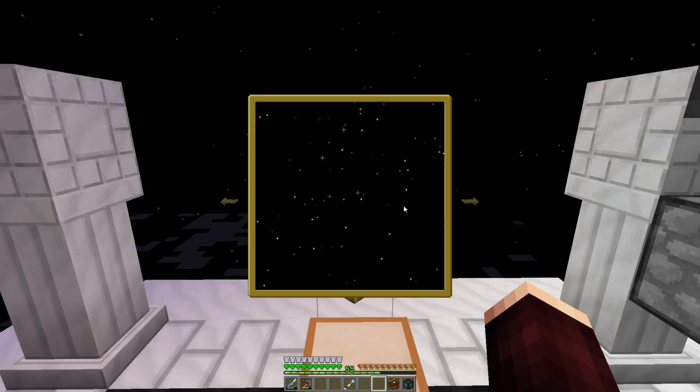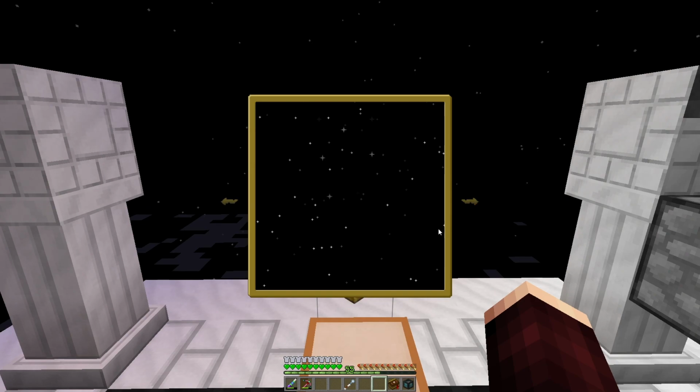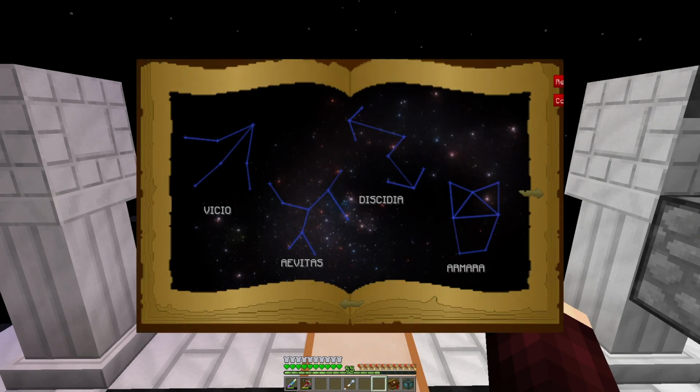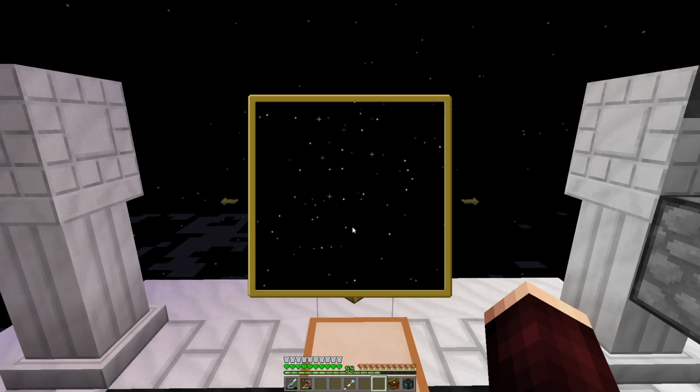So to actually use this telescope, you basically turn it with the arrows on the right here, and you're looking for these big stars here. And in the book, it actually shows you how to draw it. So kind of have to match the shape up. So I believe this is Armara.